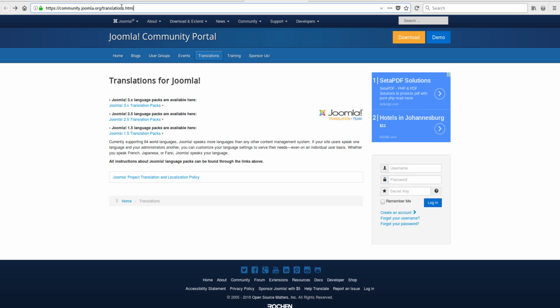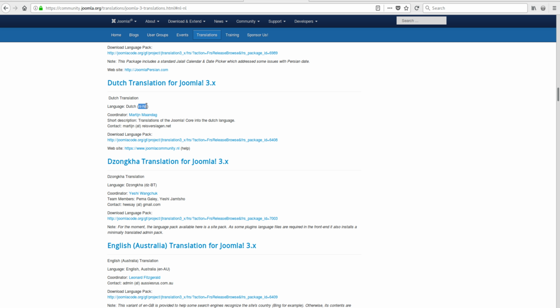Clicking on any of these will take you down to that language, and basically this is the little tag that you'd be looking for. So if you want to do, for example, Dutch, then this is the tag that you'll use. You'd use the Dutch as the name, and then that as the tag.